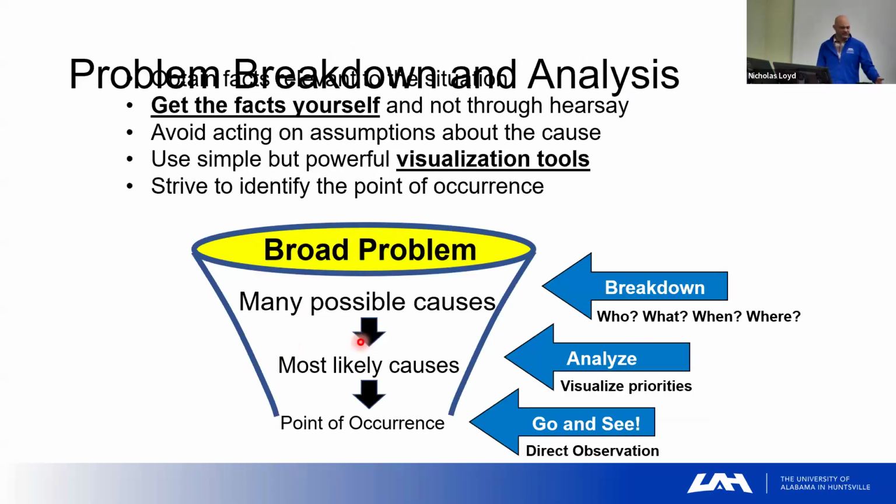Then the next step is to understand why, and that's to drill down further. Our problem description may hint at a broad problem, but as we start finding out more information, following the problem solving process, we'll narrow that down to more specific reasons for each specific problem. So we usually start with a broad problem statement, then we use data visualization to narrow it down. Finally we go to a specific place for this specific problem that we can go and observe and develop countermeasures and be very methodical.